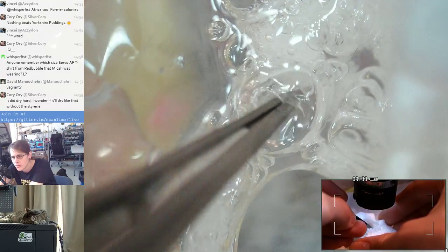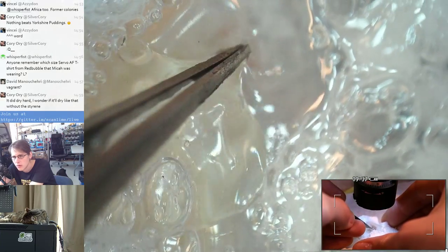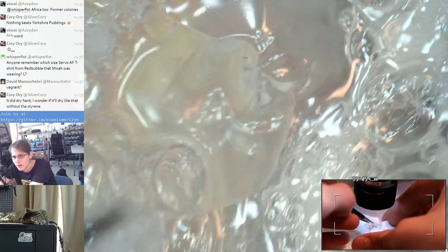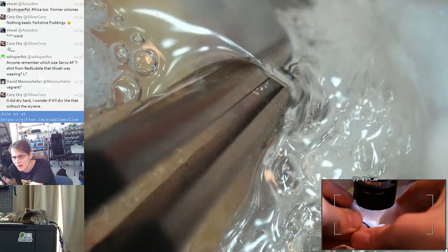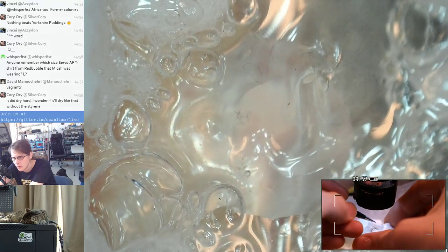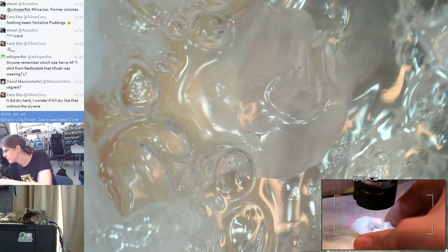This one feels like it hasn't dried quite as thoroughly. It's a little wet. Okay, can I actually puncture this? I might need a different tool. Wow. Okay, what about a toothpick?